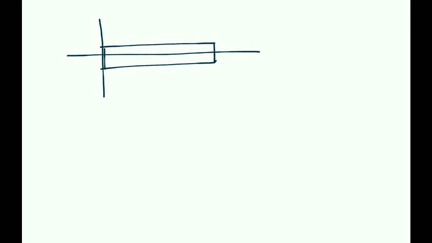Let's say I take a rod. This is a simple example of a rod, and say my coordinate plane is over here, and I'm going to take the width of the rod to be negligible, so it's like 0. At this point x is equal to 0, and at this point x is equal to L, say if the length of the rod is L and my total mass is m.